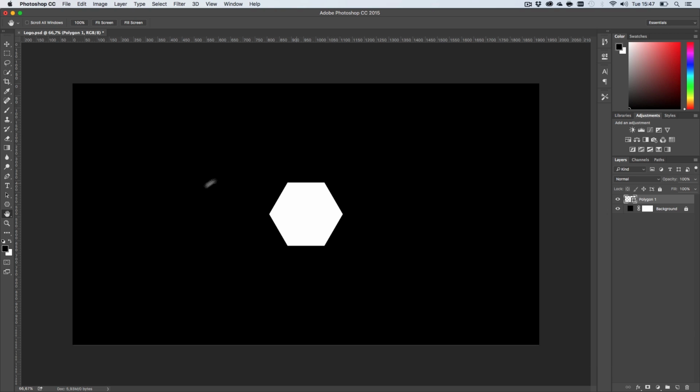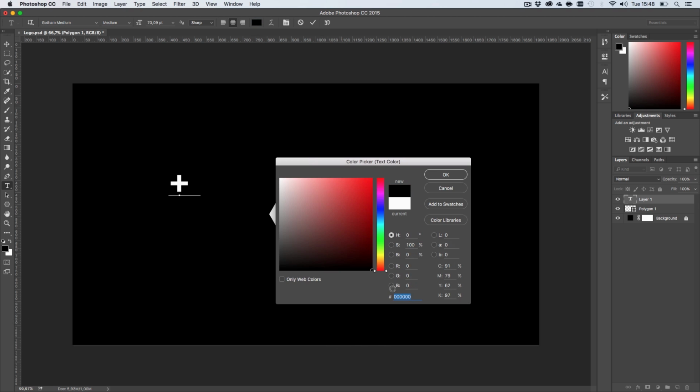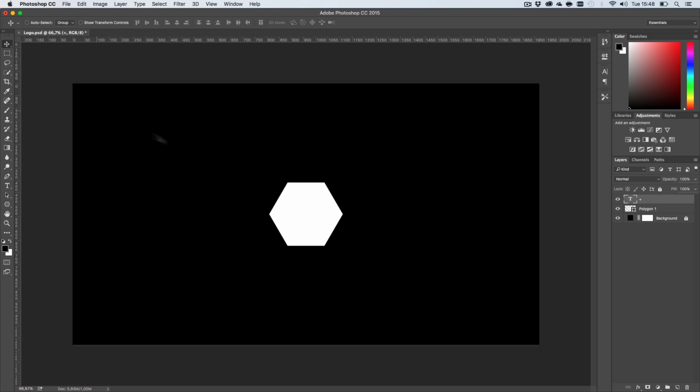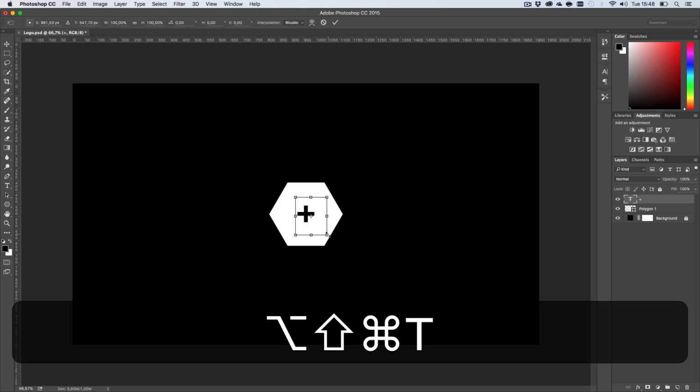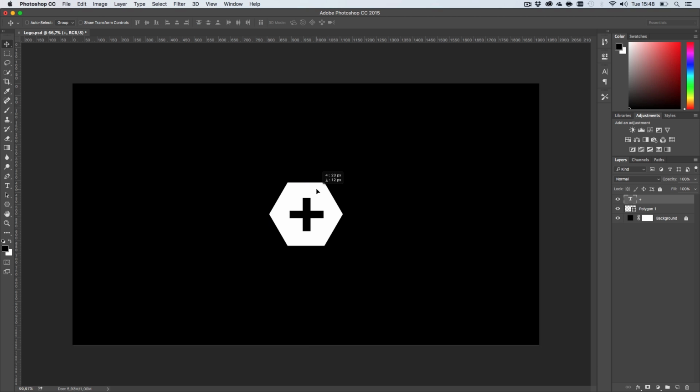And now we're going to add a cool text or maybe just a sign. At the beginning, while I was planning this tutorial, I wanted to have the ampersand or and symbol in here, but now I'm just going to use a plus because I figured out that looked very great. By the way, this is more like a challenge than a tutorial because I didn't make a logo in Photoshop for a long time, so let's see how this works out. There we go, this should do the trick, I guess.